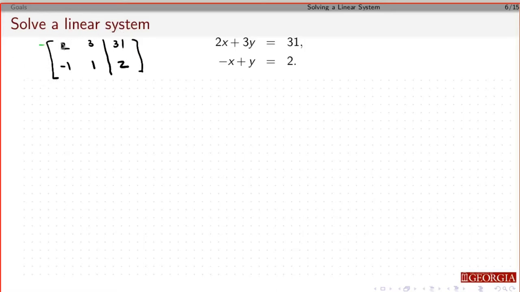I'm going to look at the first row. In the first column, there's a non-zero entry, so this is going to be my pivot. I can use this to put zeros everywhere below. I'm going to take 1/2 times row 1 and add row 2. If I do that, 1/2 times 2 is 1 plus -1 gives me 0. I'll leave the top row alone. This is going to be 3/2: 1/2 times 3 plus 1 is 5/2. And here, 31 times 1/2 plus 2, so 31/2 plus 4/2 will be 35/2.